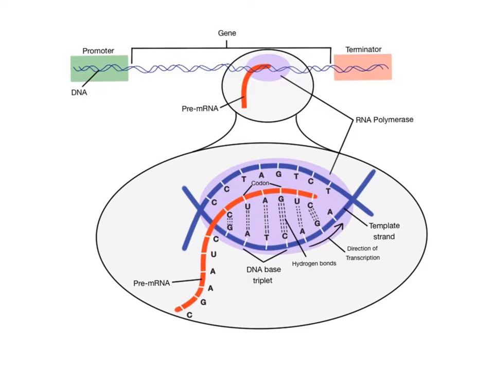DNA's bases are organized into groups of three called base triplets. Here's the first base triplet to be transcribed: C in the DNA corresponds to G in the RNA; T in the DNA corresponds to A in the RNA; A in the DNA corresponds to U, uracil, in the RNA. The enzyme RNA polymerase travels along the DNA molecule triplet by triplet and pairs the bases together following the correct DNA-to-RNA base pair rules. The dotted lines represent the two or three hydrogen bonds that temporarily hold the bases together until the messenger RNA transcript is completed. The terminator sequence is then reached, and the finished transcript can move out of the nucleus and into the cytoplasm.